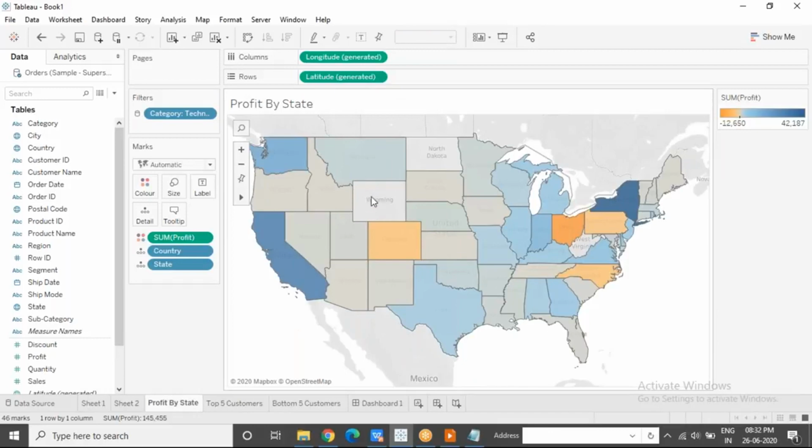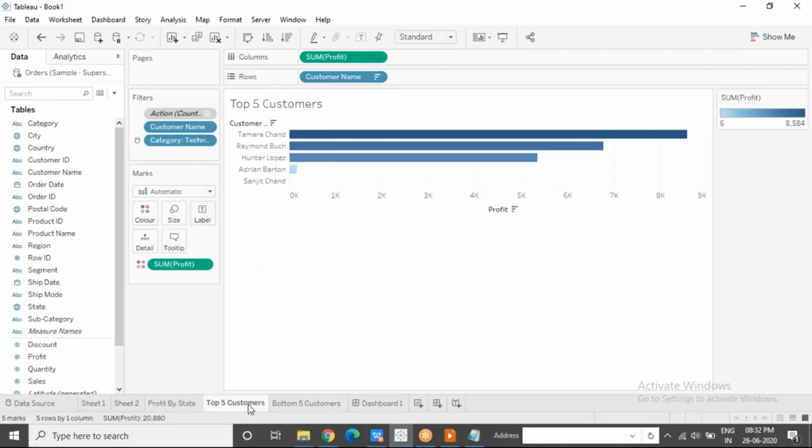Here nothing related to technology is being sold. Here nothing related to technology is being sold. West Virginia, nothing from technology. And you can see the profits from technology. When you look at technology, Texas is giving us a profit in the technology category. Overall, Texas was giving us a loss, but in the technology category, it is actually managing profits. Ohio is the state with the worst loss in technology. So you will get the top 5 from technology, you will get the bottom 5, the top 5 and their contribution towards the profits in technology. Similarly the bottom 5. Now let's go here.